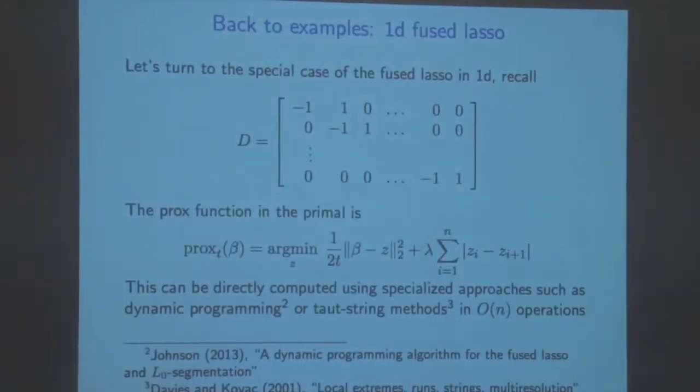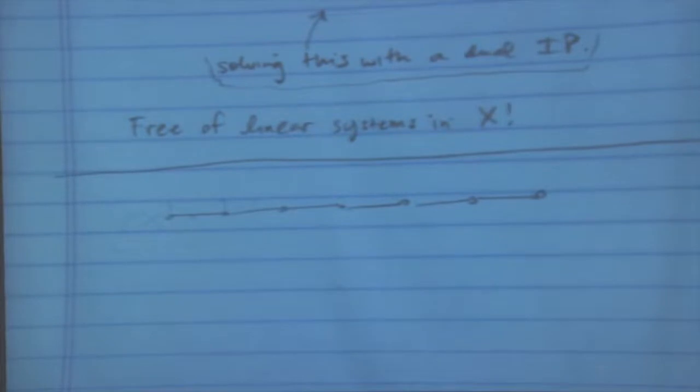So let's go to a very special case of the things we've been talking about. We talked about the diffuse lasso over a graph with regressors. What happens if the graph is just the chain? So really we're doing a 1D diffuse lasso. We're just penalizing the difference between adjacent nodes when we arrange them on a line. And that's our graph. You could do what I described before: do proximal gradient to get rid of the X matrix, and solve each prox step by going to the dual and running the interior point method.